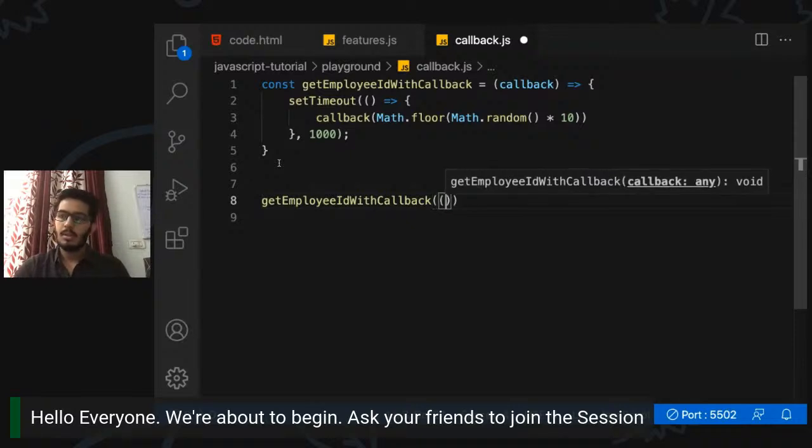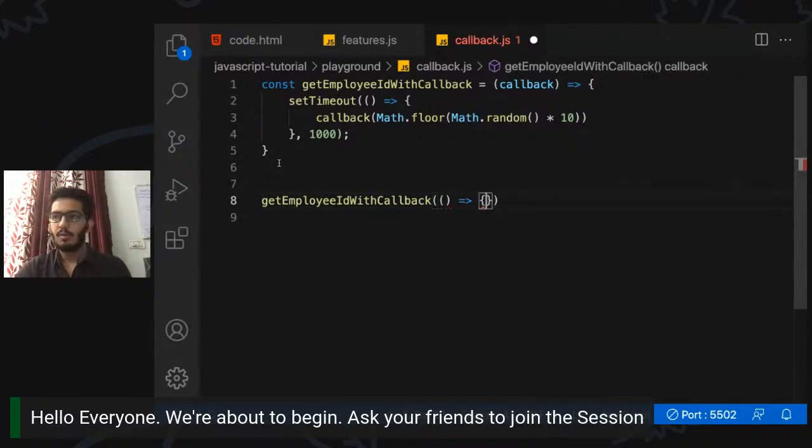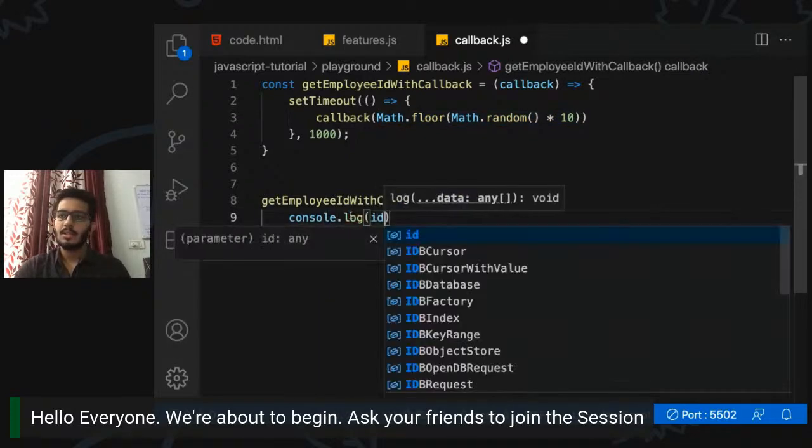Now I am defining an arrow function again, and we may get something. Let's say we are getting the ID here, right? Because I'm computing the ID here. Okay, so let's log it. Let's see what it does.